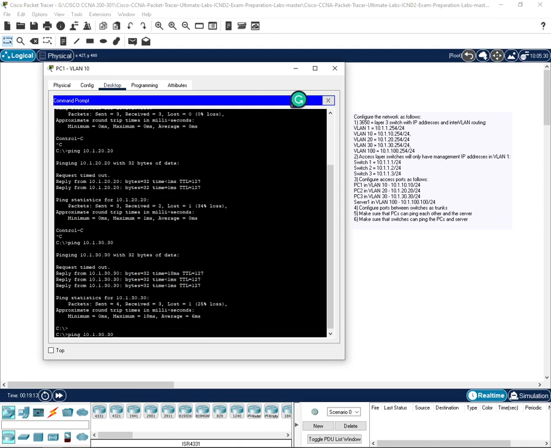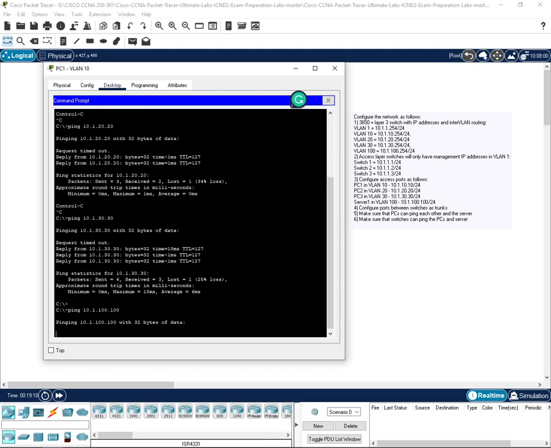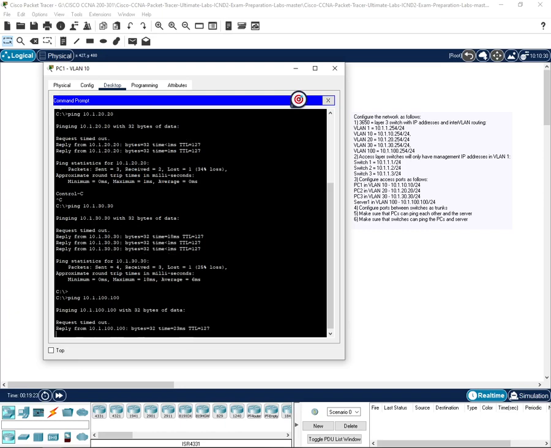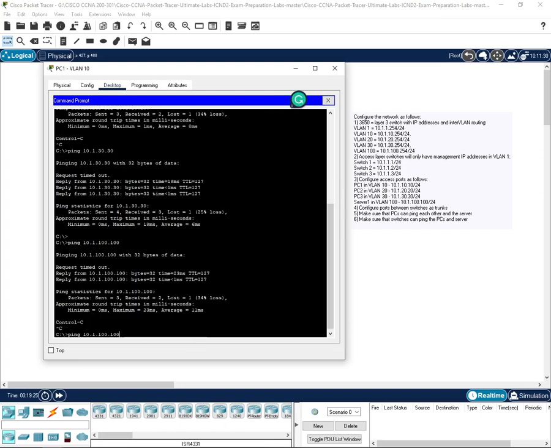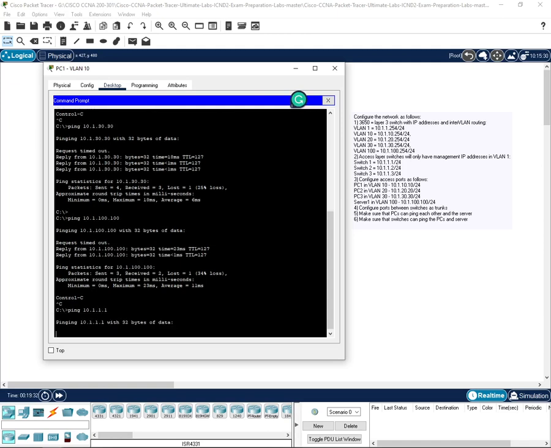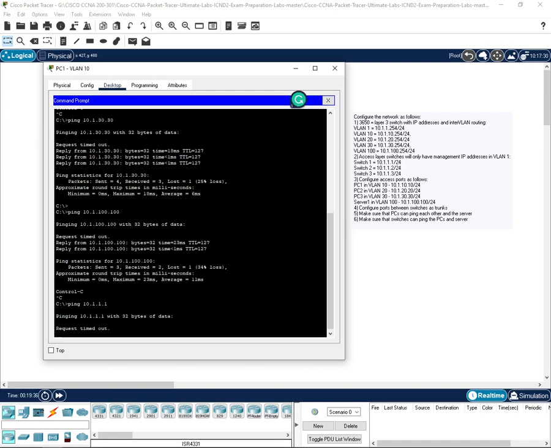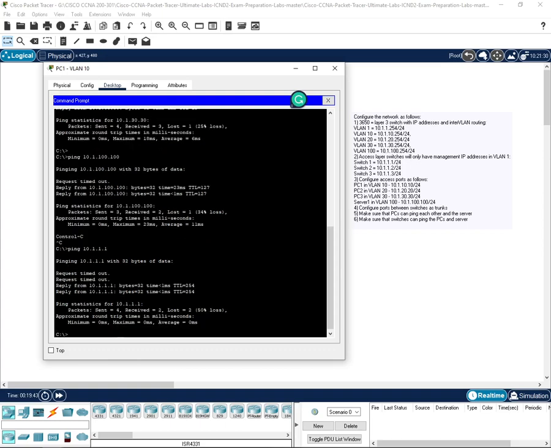It is working. Let's now do it for the server. Fine. Now let's test access to the switches. So we will ping the VLAN 1 addresses. So first switch number 1. Okay, fine. It is working.